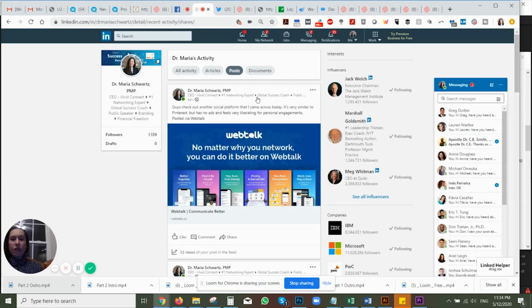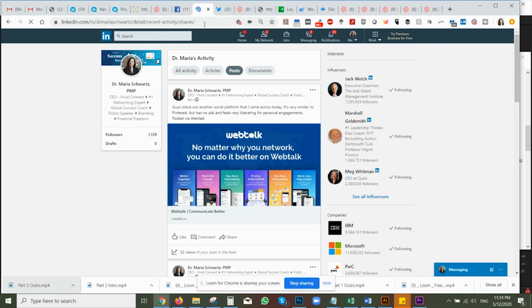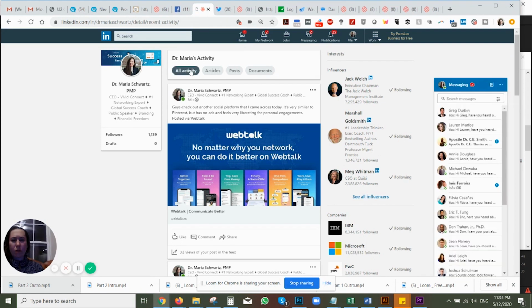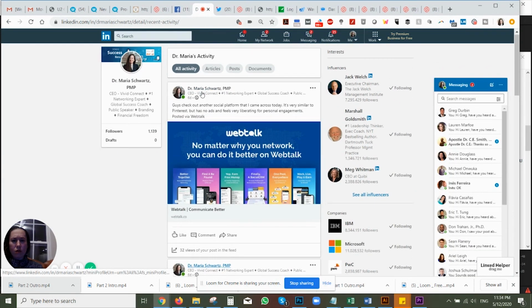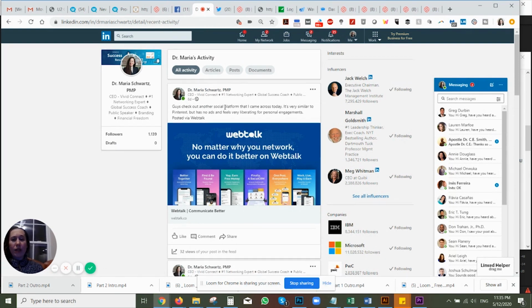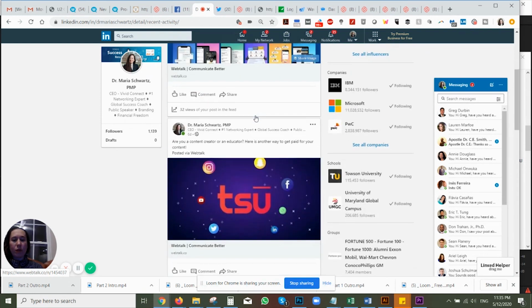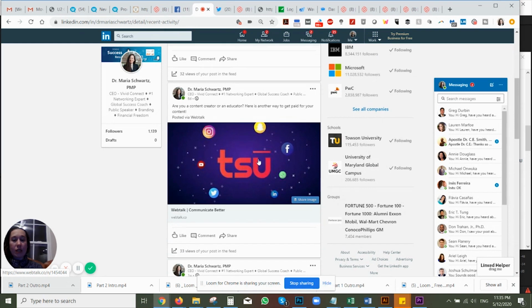In LinkedIn, it may or may not show the post automatically. It has been a little wonky in automatically feeding the post in here for me. So I'm not sure. Maybe LinkedIn is not going to work for us today, but it has worked in the past. As you can see, I've shared all of these posts from Webtalk and your post will pretty much show up just as a Webtalk post. If you have an image here, it'll show up with an image here. If you have a video, it will syndicate a video.